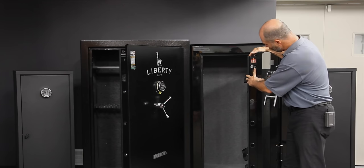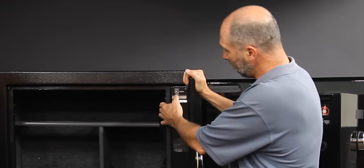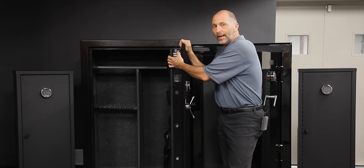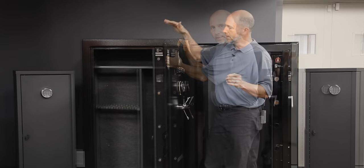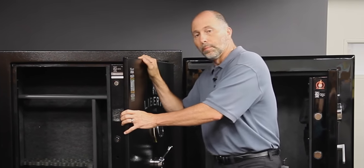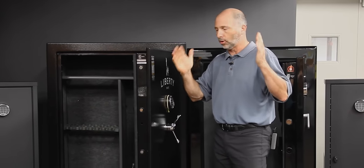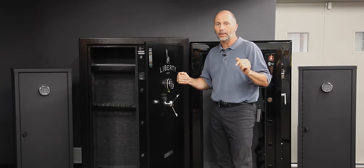It's UL listed residential security container. This is the same rating — UL listed, security listed, 8M10. That is the residential security container listing. The standard for RSC is to block access for, I believe, five minutes. It's using an 18-inch pry bar — a pry bar less than 18 inches, which is pretty small — and a hammer less than three pounds.